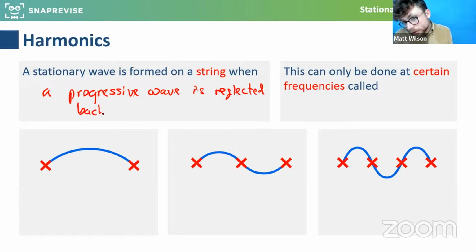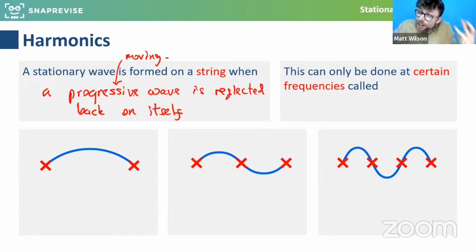So you might be wondering what this word progressive means. I don't know if we use this word yet. Don't worry too much about it. It just means a wave that is moving. So it just means not stationary. You have the idea of a stationary wave now. So the ones that are not stationary, the ones that actually look like they're moving, we're going to call them progressive. It's like they progress. So you have a pair of progressive waves that when they go together make one stationary wave.